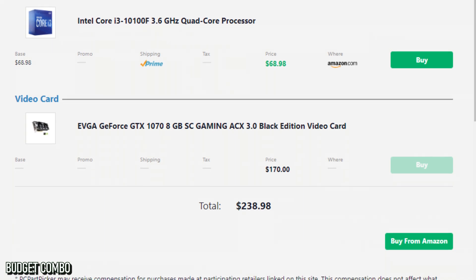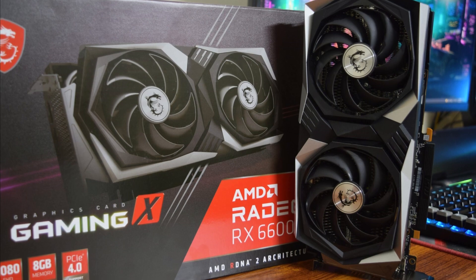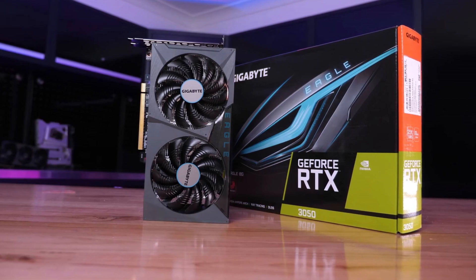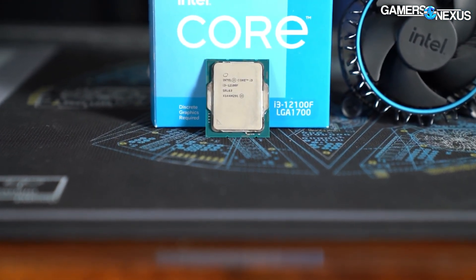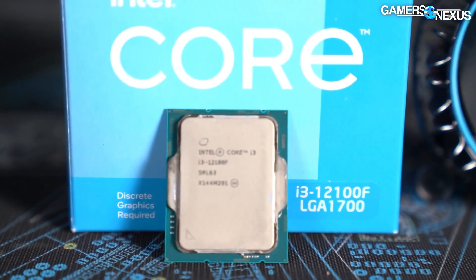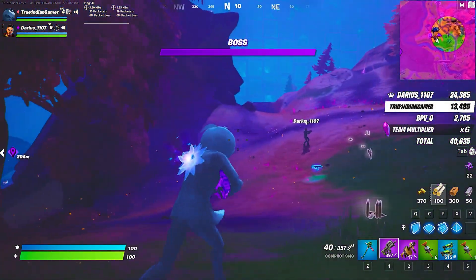The next one is the budget CPU-GPU combo. If you want to spend a little more money and get that extra performance, I recommend the i3 12100F and the RX 6600 combination. There is no competition for this graphics card at the price — the RTX 3050 is actually more expensive and gives you less performance, so I do not recommend going with Nvidia at this budget. The i3 12100F is the budget king CPU right now. When we're talking about tight budgets, even $10 matters, so this RX 6600 combo is great for every game at 1080p with better performance than the ultra budget option.